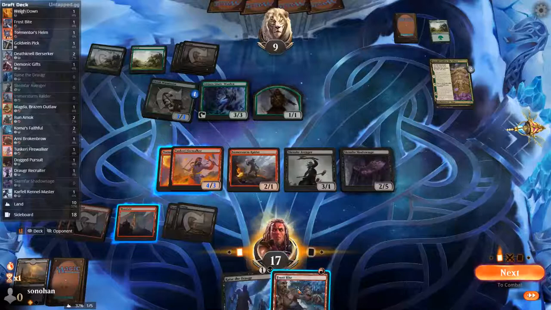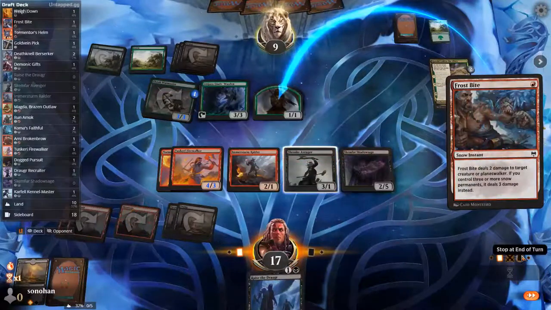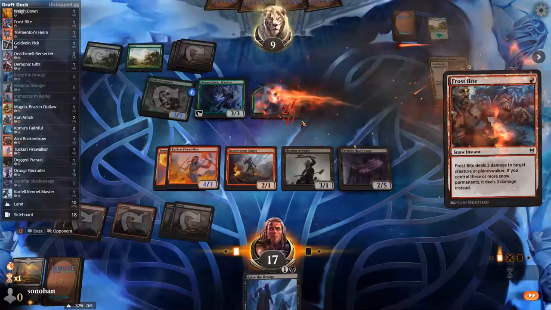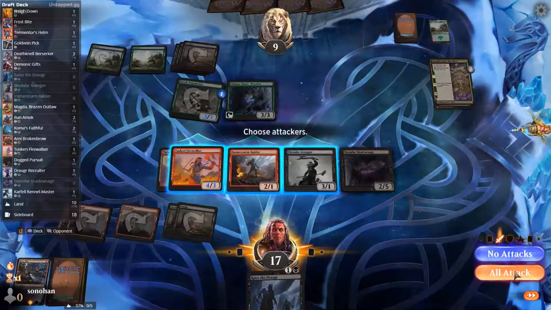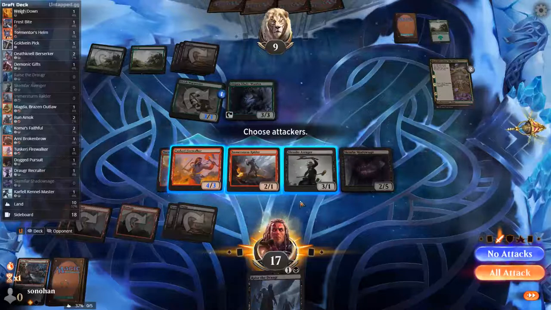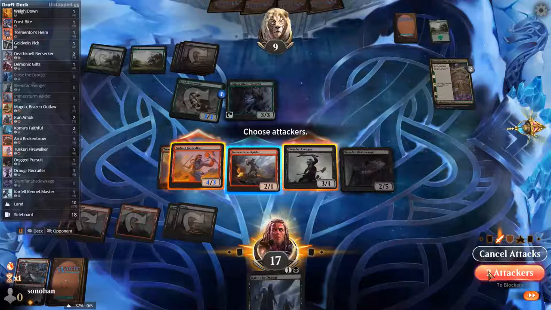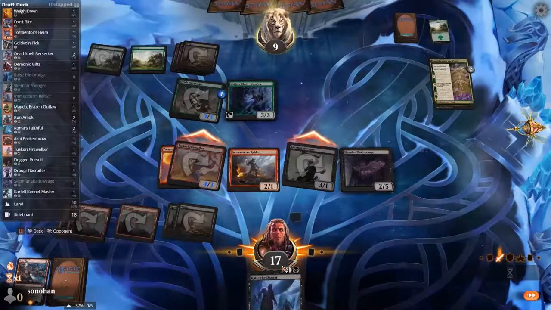I'm thinking of whether I should use a Frostbite on the 1/1, and I think the answer is yes, because this gets more damage across. And it's going to be one less -1/-1 counter for me. Do I send in the Immersturm Raider? No, I don't think so. I think this is fine. He's probably just going to block the Avenger. Then we can raise, bring him back.